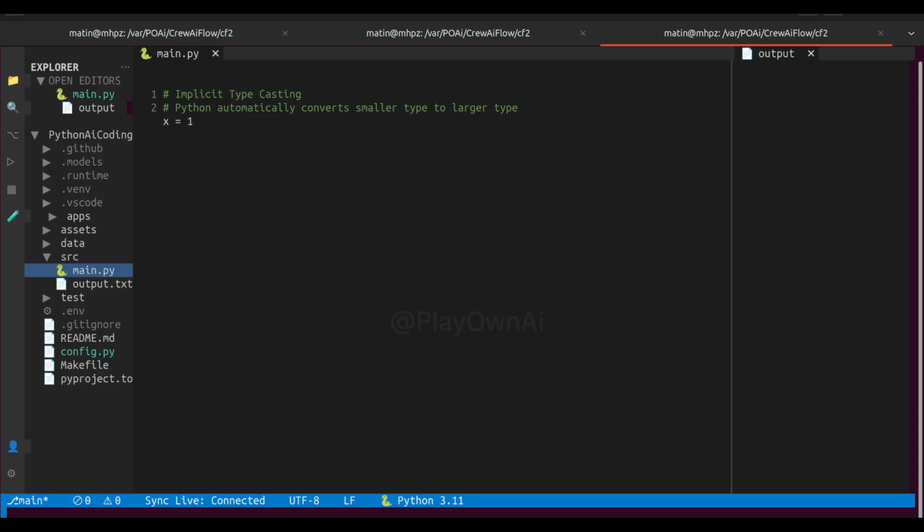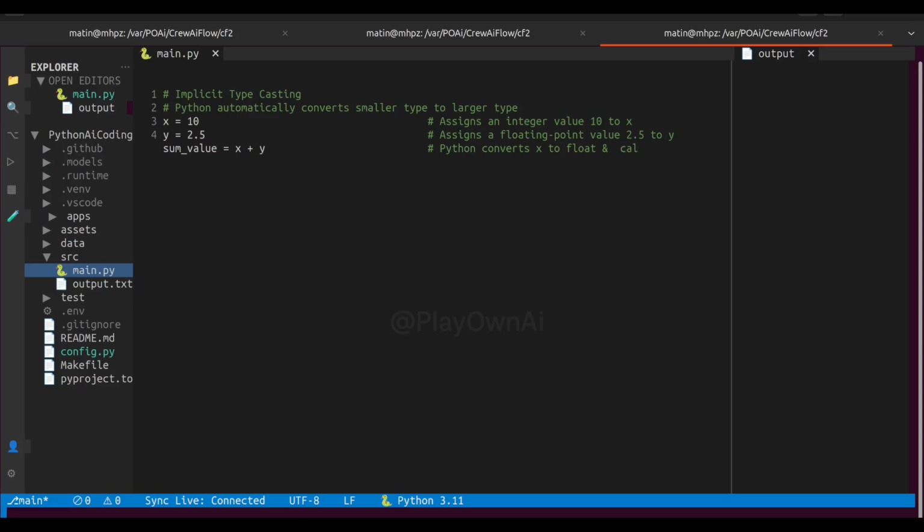Okay, so in order to verify the type of the sum, let us have a print statement here. Let us type some string like "type of sum:", comma, and here just call the type function. This type function is a built-in Python function that will provide the type of the variable, and just pass the variable sum. Okay, perfect. Next, let us run the program, and here you can see type of sum: class float. So sum has a type float. So this is how Python will implicitly convert one data type into another data type. In our example, Python has converted this int into float, and it has done the addition.